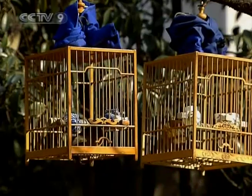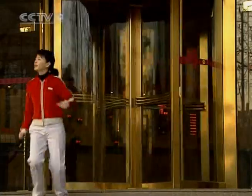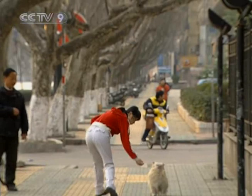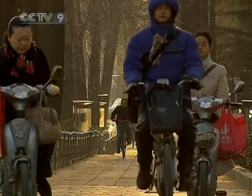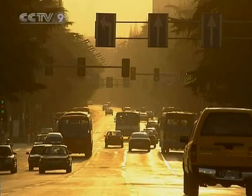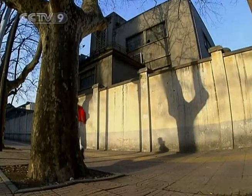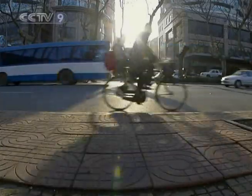Early morning is the time a city reveals its natural beauty, before it disguises itself in the artificial makeup of traffic jams and noisy crowds. That's why I chose to get up early to do some jogging, to get a glimpse of the local life in Nanjing. But jogging is probably the most boring exercise in Nanjing.